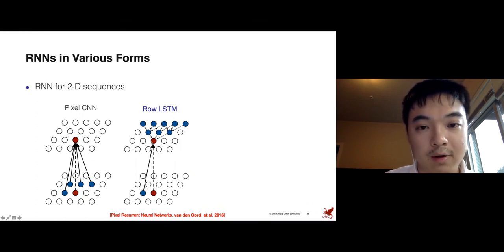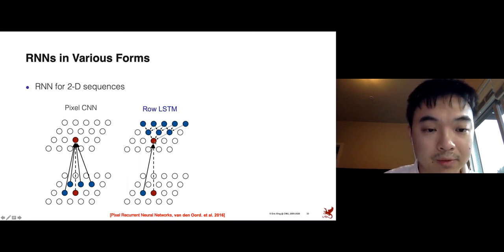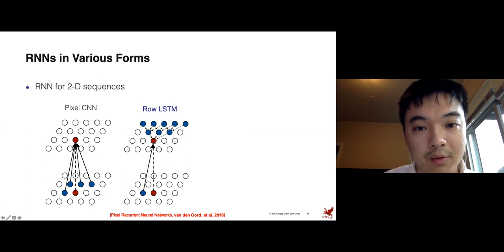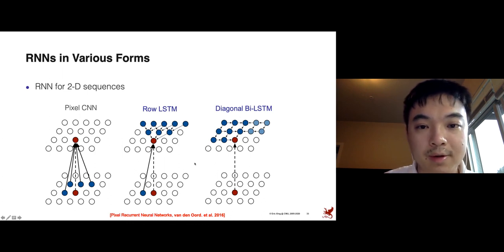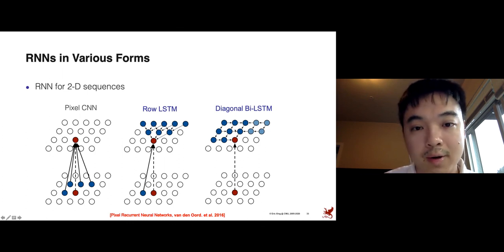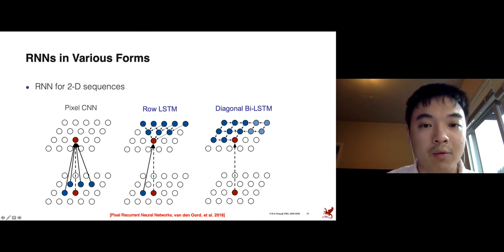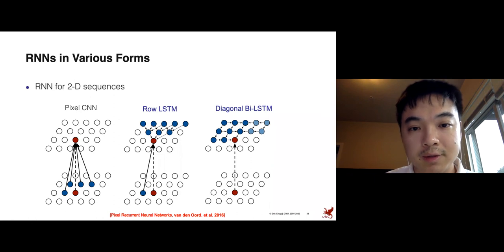So say for this neuron or this LSTM cell, the inputs include the information from the cells in the previous row and also in the previous layer. Or we can organize it in a different structure to capture this particular dependency order. So how do we decide this different kind of structure? This is more based on your own intuition or heuristics, like how I want to capture these dependencies between different pixels in the image.